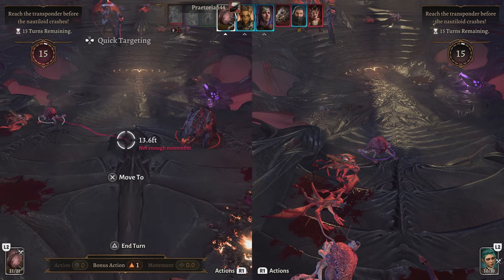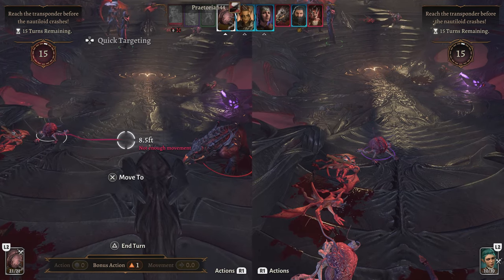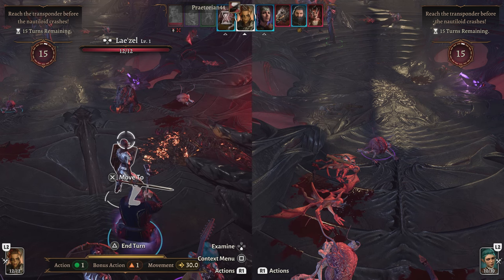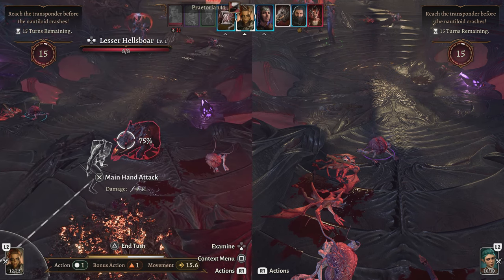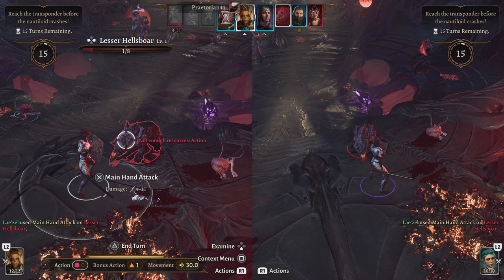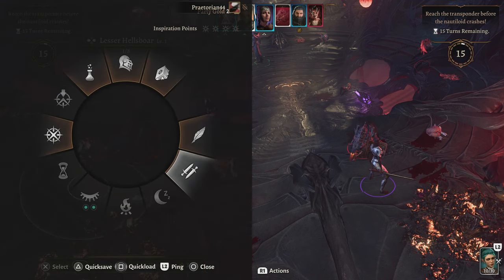weapon as well. And so it's something we could try and do, but you have to do it within the 15 turns before the Nautiloid crashes. And that is a lot of time to do it. That's something I'm considering doing. Now you notice we don't have a lot of abilities here at the start, but that will change. Eventually we'll get more stuff to do.